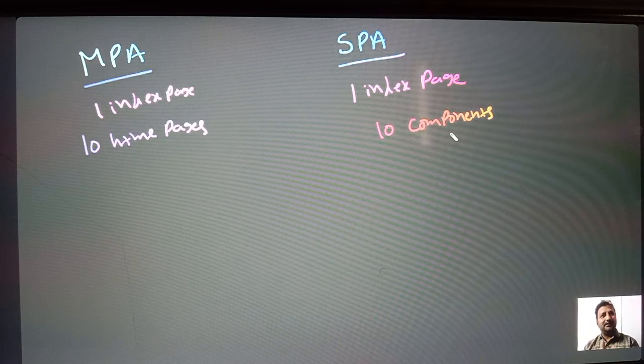It's like a theater screen is only one, but movies keep changing. Imagine you like to watch a movie every Friday. This Friday you go to a theater, the same screen, a movie will be displaying. Next week if you go, the screen will be the same, but the movie will have changed.